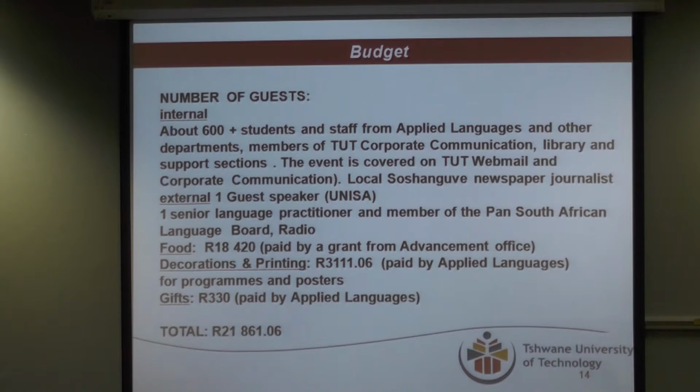If you consider that we got a grant from the Advancement Office, there was a lot of paperwork. So if anyone here wants to get money for a certain event that you host, or that you want to use for a specific activity, you can approach that office long in advance. That's just one morning, because it's quite a lot of work. You have to present a budget, but of course our department also covered some of the costs. And we also offered catering for the students.